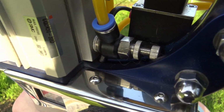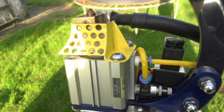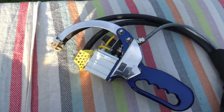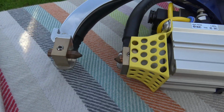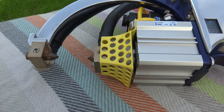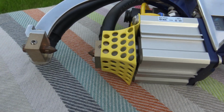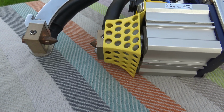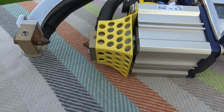So this valve here controls the pressure from the out on the piston. I never have to touch that, right enough. Never have to touch it. These electrodes should be round, not pointed. If they're round, it means there's a better chance of connection always on the steel. If they're pointed, it means they can run off, and you know, it's hard to explain that.